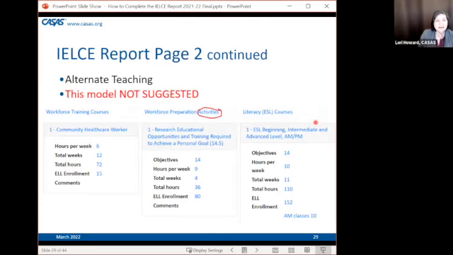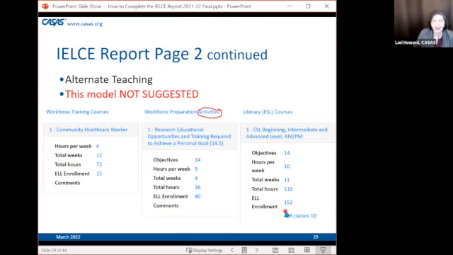Okay, and this one is not suggested. A number of you did this, and again, I understand why you did, but I would prefer you not do it in the future. Some of you felt because of the word activities here that you should pull out the co-op that you were teaching in this ESL class and show the hours, the 36 hours or the 30 hours here as an activity. And I understand because of the language here, you felt you needed to do that. But rather than do this, I would suggest you just put ESL beginning here and ESL beginning here and show the co-op that you're teaching.